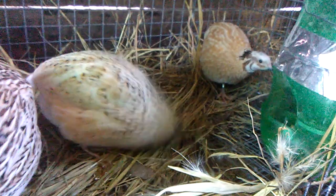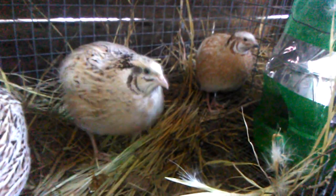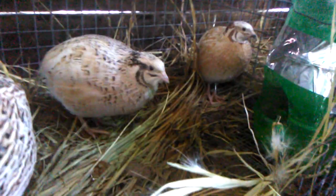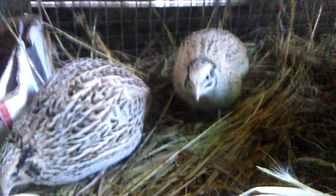You going to come up so they can say hi to you, handsome? So again, this is Italian and golden Italian. The difference between him and a golden Manchurian male would be that the male of the golden Manchurian variety would have a much darker, chocolatier face with a white bib. Well, sometimes they don't have the bibs.